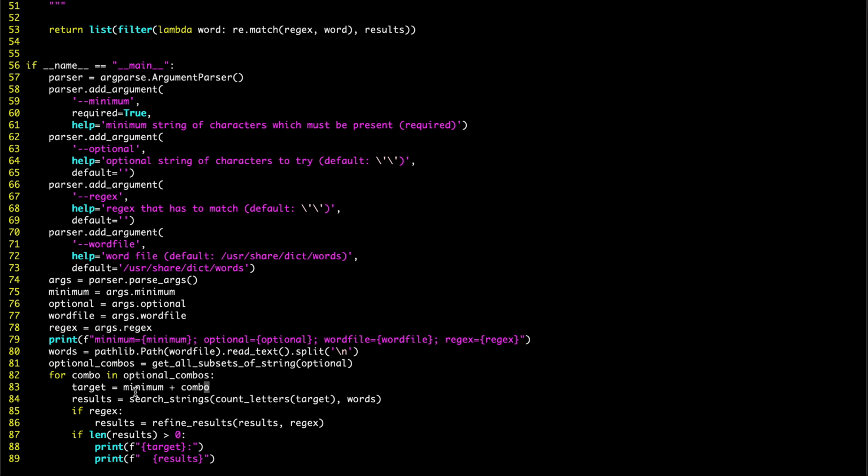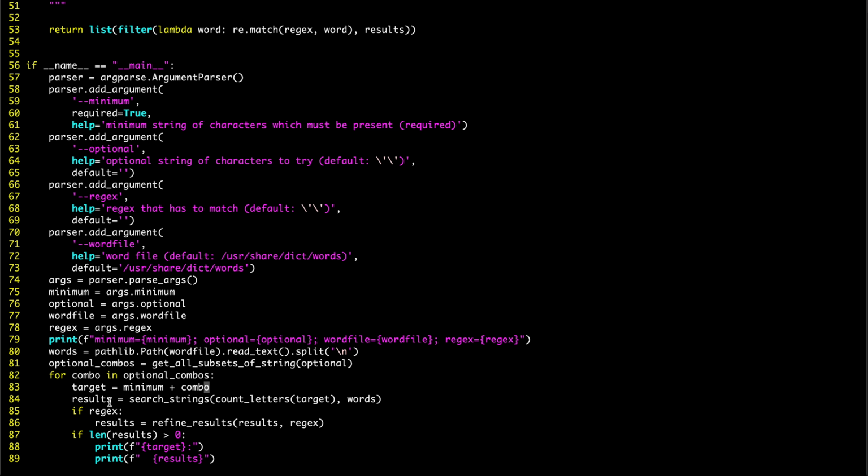So AER ARDXY would be the first combo, and then AERDX, and then AERDY, AERXY, and we would go on down to each of the combos.